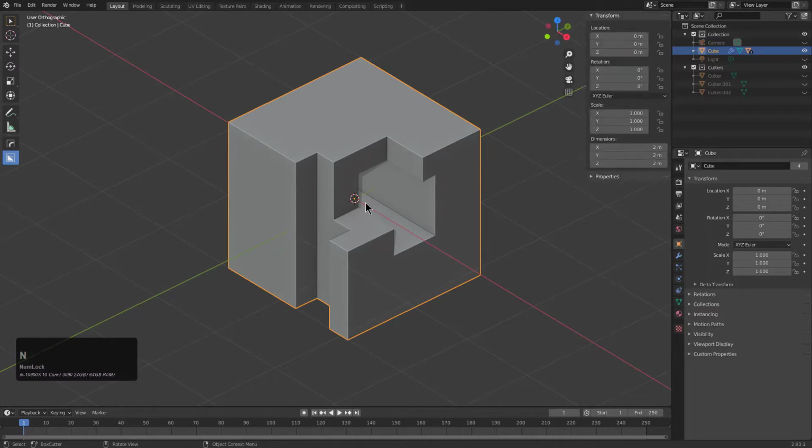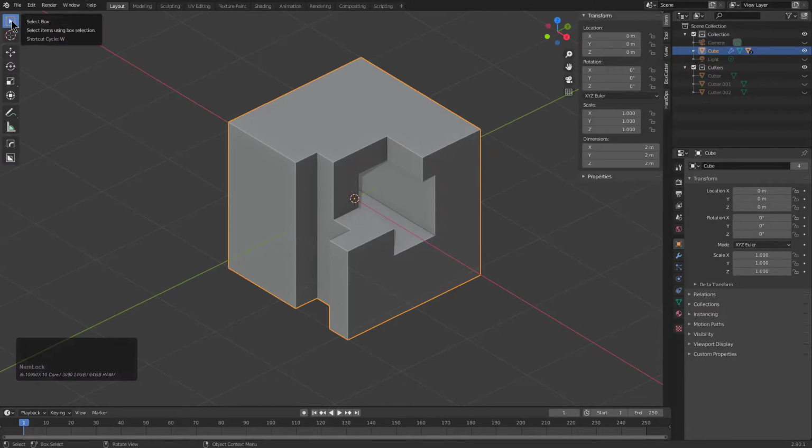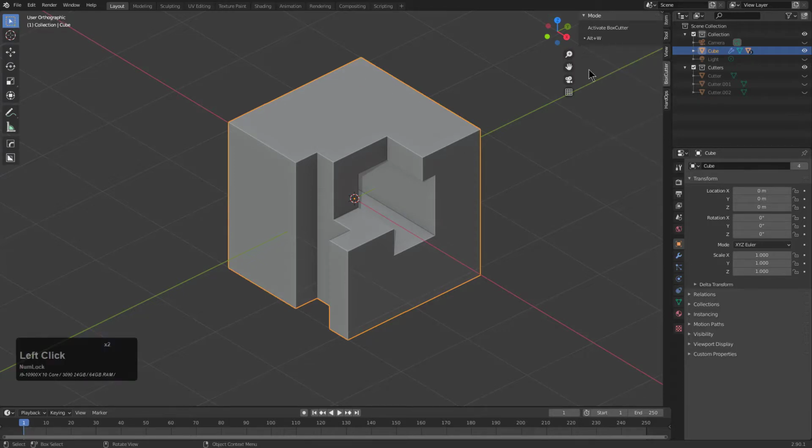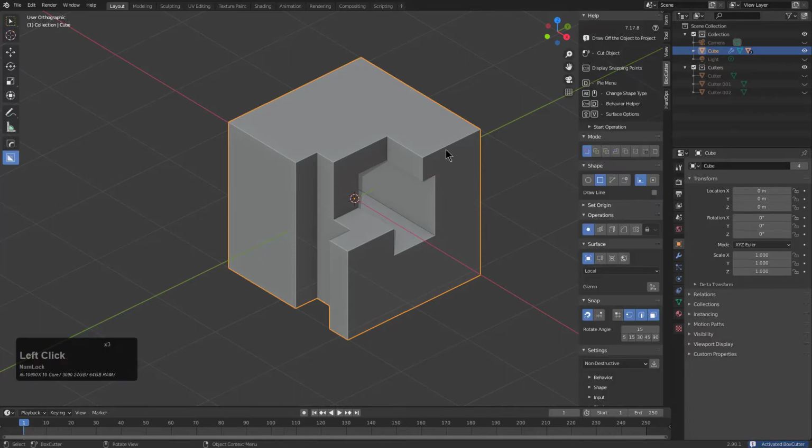Whenever it comes to the N panel, it also has a way of starting Boxcutter. So I chose a different tool to exit Boxcutter. And if we look at the Boxcutter area, we see that there's no information really showing, except if we click on the words activate Boxcutter, it will also activate Boxcutter. So we did everything in our power to make Boxcutter as easy to start as possible.